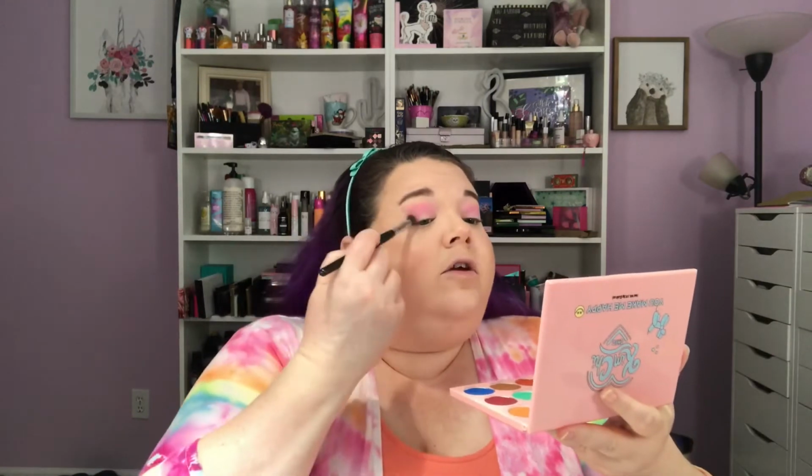So I'm going to use a kind of light, fluffy brush and place this slightly above my crease. Typically, I would get a full-on pastel to blend that out, but I don't have one specific in this palette. If I used Caliente, the super bright pink, I would get a look to my brow that I don't necessarily want. So I'm going to keep this a little bit lower today. We're going to do super simple, just trying out a couple of shades. I'll just place the color and we will blend as we go.